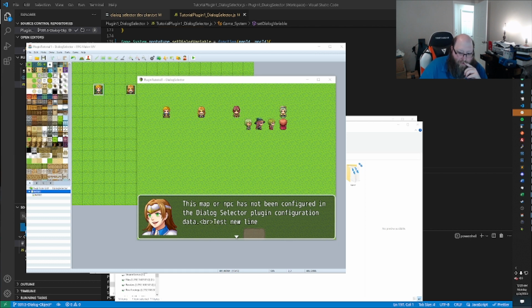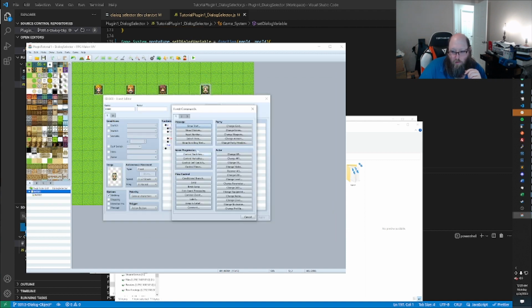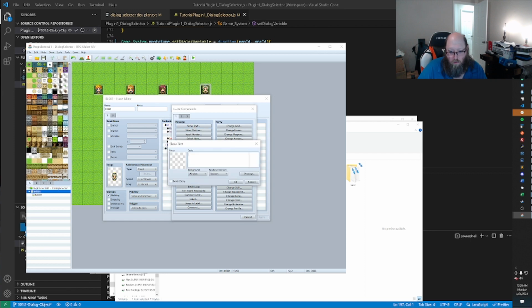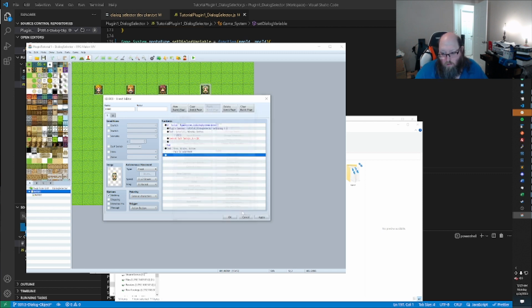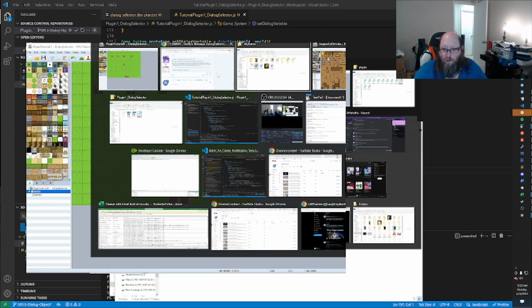I wonder if it's because it's inside of a variable. I wonder if that's still a problem. Let me try something here. So I'm coming back to the fact that maybe this being in the variable is a problem.